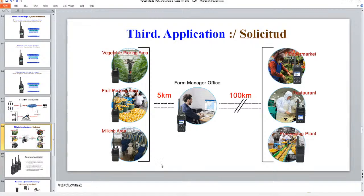Now let's check your messages. It is okay. I see your question, Carlos. It is in VHF or UHF. For the analog part, it has VHF and UHF. But these two parts are separated in different regions. For example, if you want VHF, then we will send you the version with VHF parts for the analog parts. And if you want UHF, then we send the version with UHF. You cannot have both VHF and UHF in one radio. Can you understand clearly, Carlos?